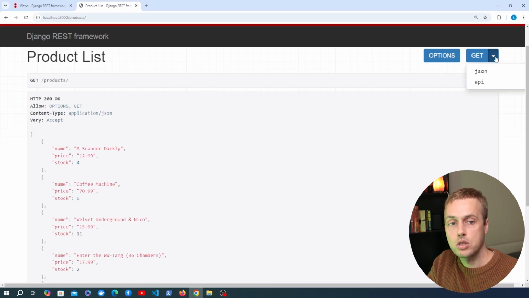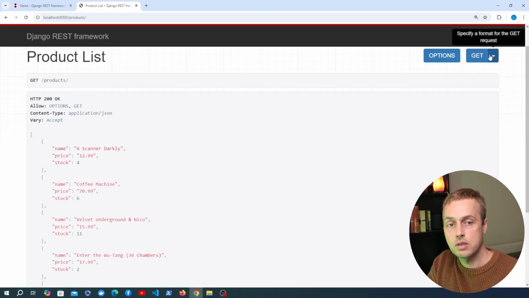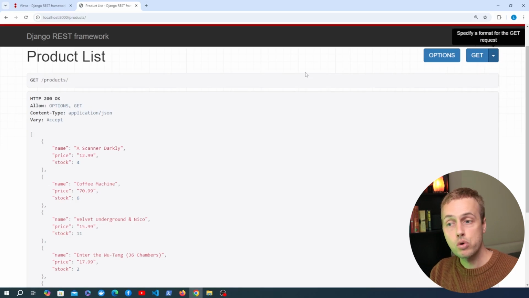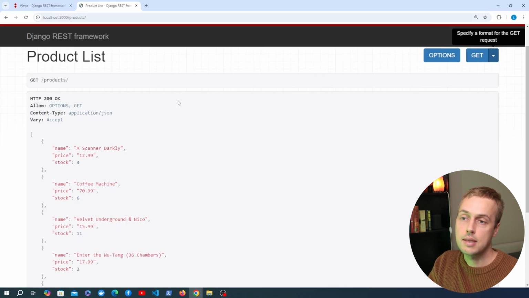And that provides options, for example, to convert to different HTTP methods. And we only have a GET request for this endpoint, but if the endpoint accepted a POST request, you could also see a form on the page that would allow you to send data to the endpoint. So the Browsable API provides human-friendly HTML output for each resource when the HTML format is requested.